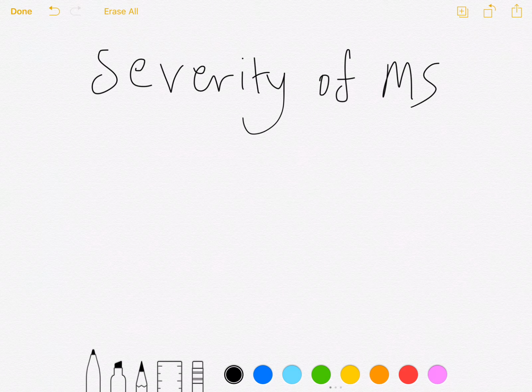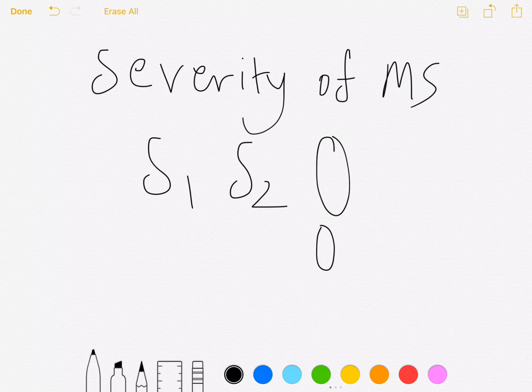Hello guys, in this video we will discuss the concept behind the severity of mitral stenosis. Usually during cardiac examination we will hear S1 and then S2, and something after S2 we call the opening snap, and then there is a late diastolic murmur. Usually when the duration between S2 and the opening snap is short, this will indicate that mitral stenosis is severe, and we would like to discuss this topic today.